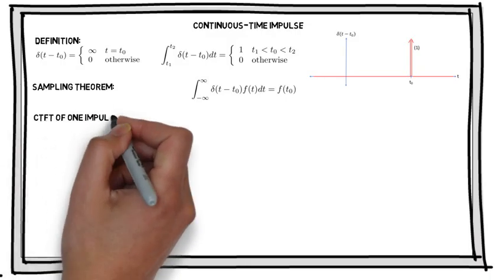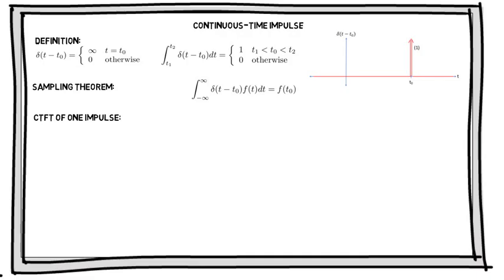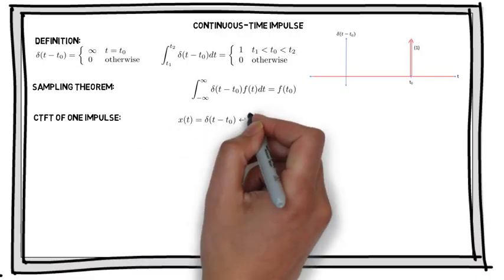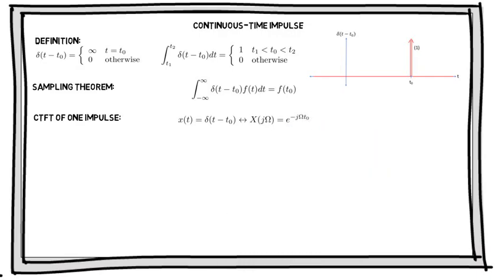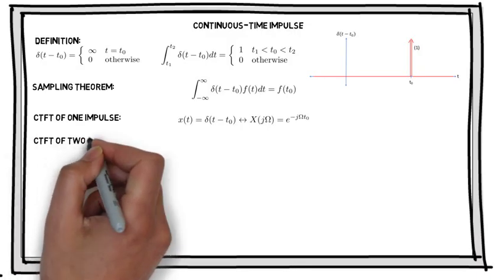So for example, if we want to find the Fourier transform of an impulse, well, we take that delta of t minus t naught and we multiply it by e to the negative j omega t, and we get a Fourier transform which is e to the negative j omega t naught. That is to say, it's an all-pass signal. It's a signal that has a magnitude of 1 at every frequency, and the only thing that differs as a function of frequency is its phase. This is useful as a building block.